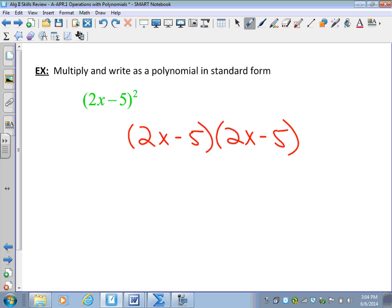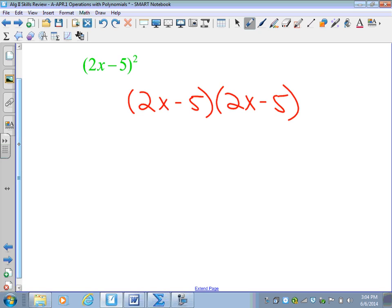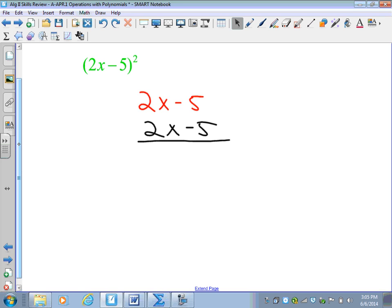So I'm actually going to do it the exact same way as what I just did. I'm going to erase the second 2x minus 5. I'm actually going to get rid of the parentheses as well. And I'm going to stack them again. And again, I'm going to do negative 5 times negative 5, which is positive 25. Negative 5 times 2x is negative 10x.